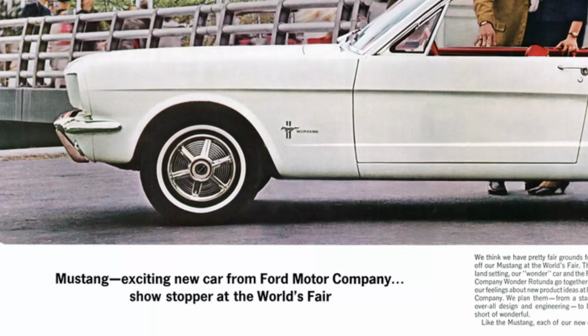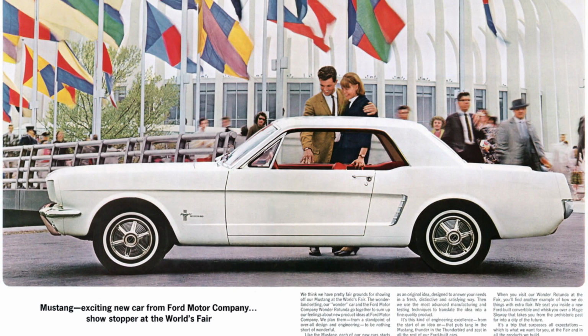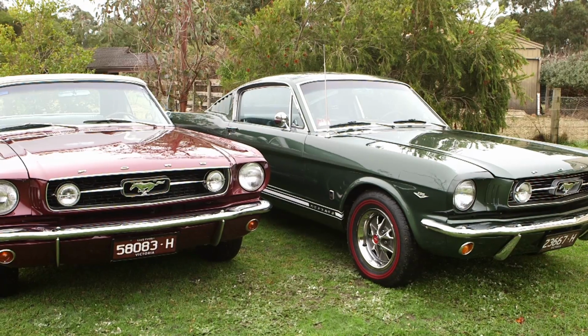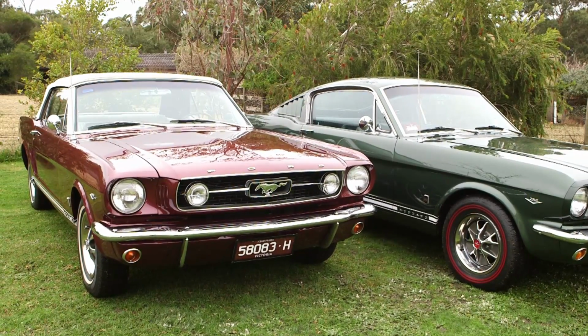Glenn, it started for me when I was about 16 years of age. The Mustangs were released, and for me that just left an everlasting impression on my mind in the form of a Wimbledon white car with a bright red interior. So that was effectively the car that Ford used for most of their promotion. Exactly right, and I've never forgotten it. And as a matter of fact, it was 45 years since that day that I was able to achieve my first Mustang in the garage for myself. And that was in the form of the GT Fastback, closely followed by the convertible. So I'm very happy, but it took a long time.